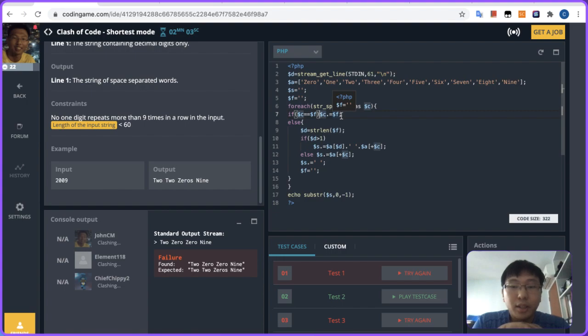Okay, if my current letter is the same as my previous letter, then I append this to my current letter. This is wrong. It's the other way around.